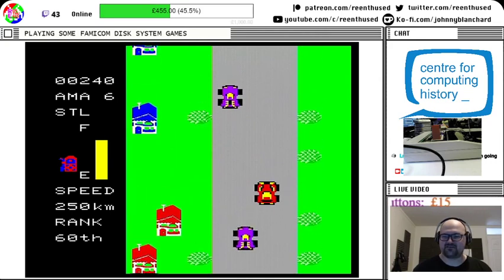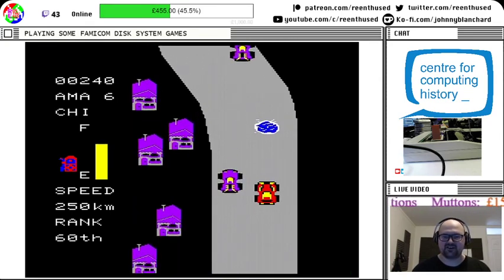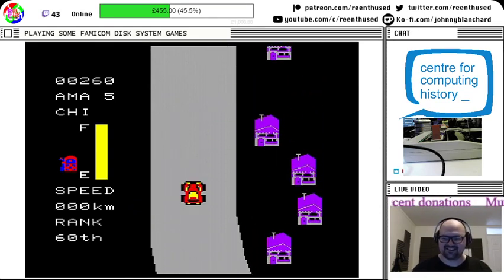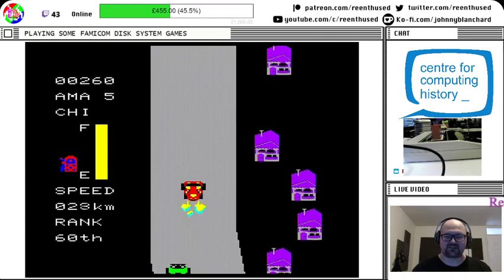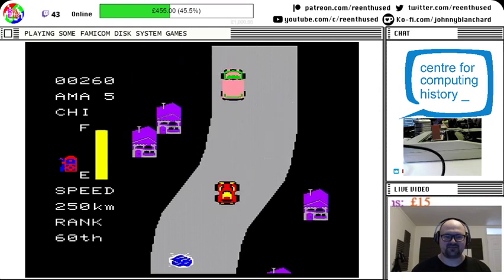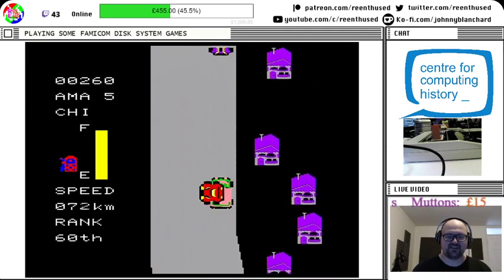And I keep missing the fuel stops, which is going to end poorly. Oh, there we go. It's night time. It's a very sudden night time, and there's no headlamps, obviously. There's a bit of a pause, and I keep wondering why it's not starting, and then I realise it's because there's a pause before it starts. Right, these trucks are buggers, because they keep trying to knock you off. You see? How is that fair?